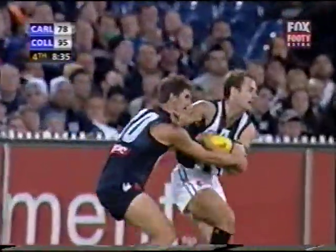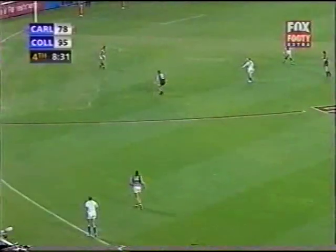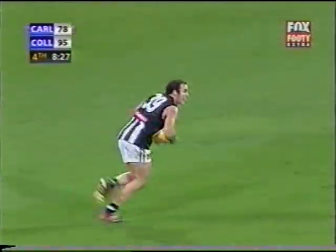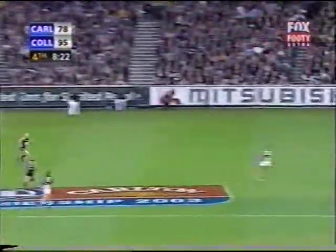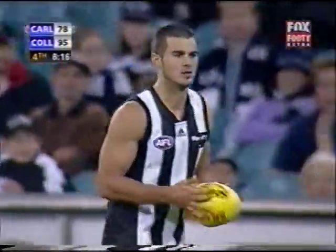Oh. Clement marks. Wait holds him up. Heard the umpire. 21 possessions for James Clement. Out to Locken. Locken decides to give it a big thump. It's a good-looking kick. Look at Tarrant. He has run 50 metres to take that mark. Well done, Chris Tarrant. And gave Woden one for good measure. 10th mark for Chris Tarrant.